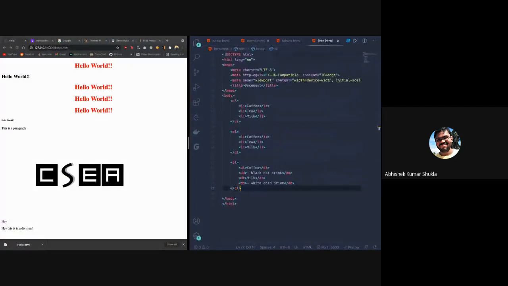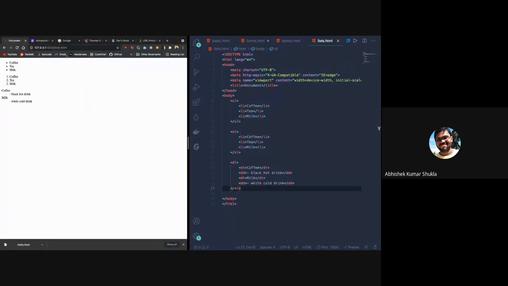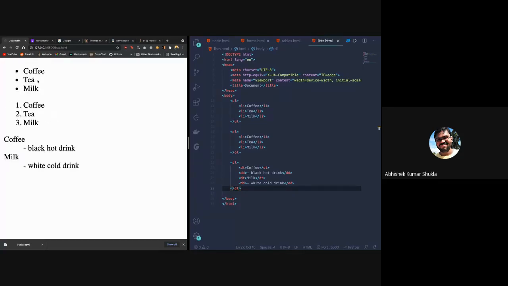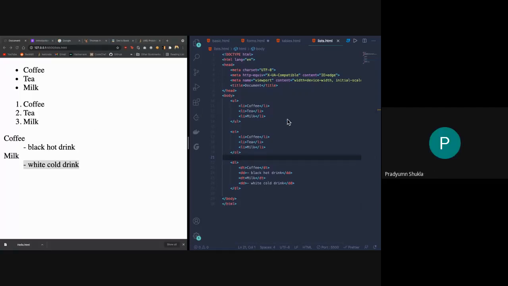As you can see, OL, CSE, triple E, and all that. Here you can see there is an unordered list with coffee, tea, milk, and there are these bullet points. Then there is an ordered list, coffee, tea, milk, so 1, 2, 3. And then there is this DL. As you can see, it writes coffee, then DD would just indent it a bit, and the same with this as well. So these are the 3 kinds of lists that you can make. This is absolutely, by default, you don't have to remember all of this. You will be able to find everything online.